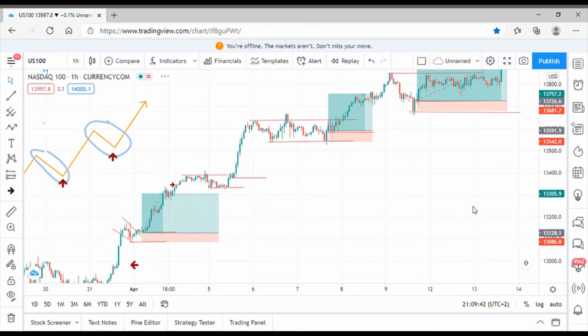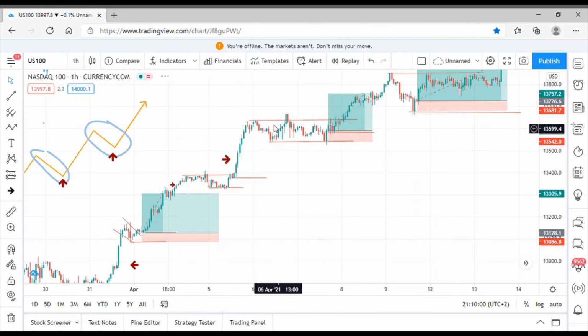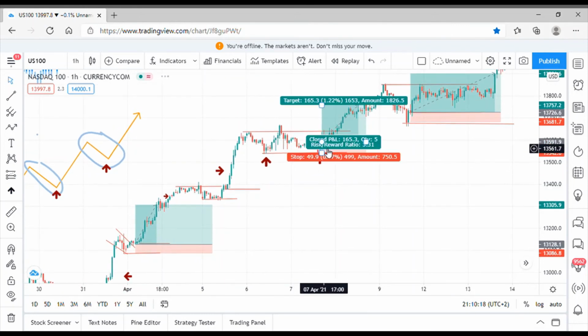So number one, the first thing that you need to identify is you need to have a trending phase. If there's no trend, there's no entry. What happens after the trend? You have your continuation pattern happening, where price fails to break the lows in the market. The lows in an uptrend is an important area. Here we have the market creating this low, followed by another low. Price failed to break lower than this area.